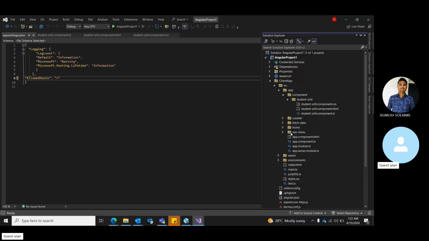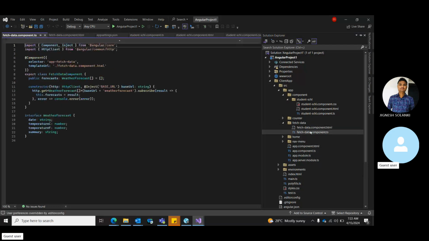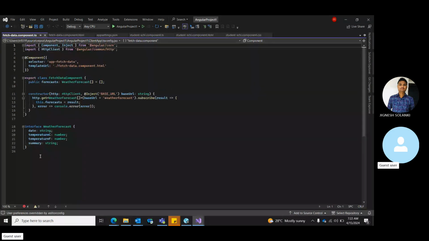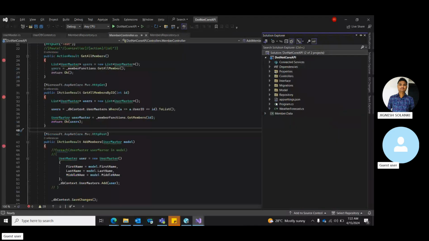So next, what else are we going to see? We saw that we have fetch data. You can use this to fetch data; basically, you can use this page to get data from your database. Let me tell you what fetch is. Previously we were learning .NET Core API, and it gave us a default controller. What was that controller? The weather forecast controller.